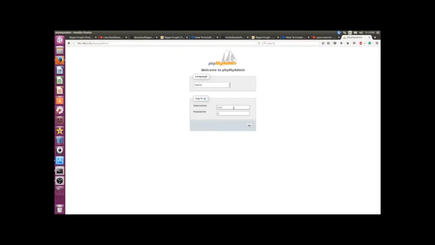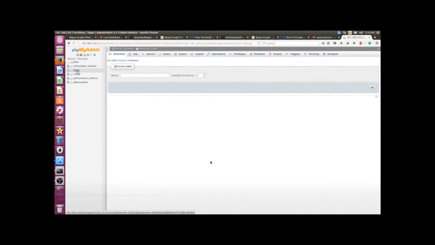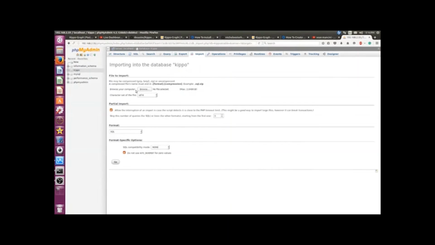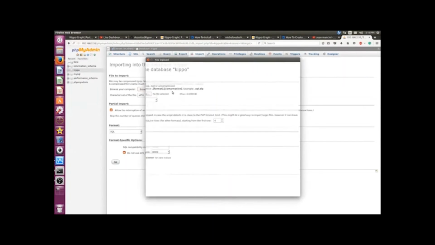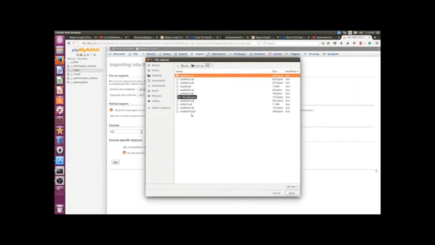The user is root, and the password is honeydrive. Here is the keeper database. We will create a new table and import from the Ubuntu file, MySQL.SQL.